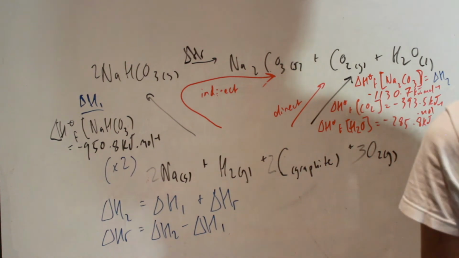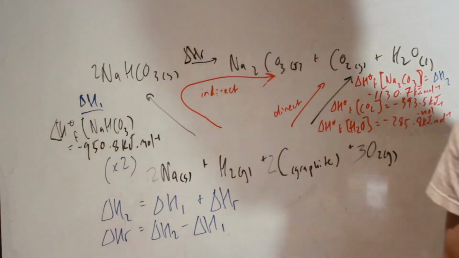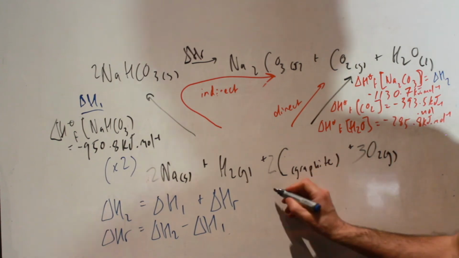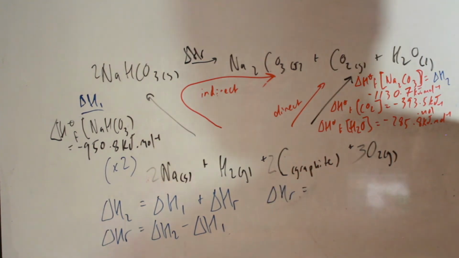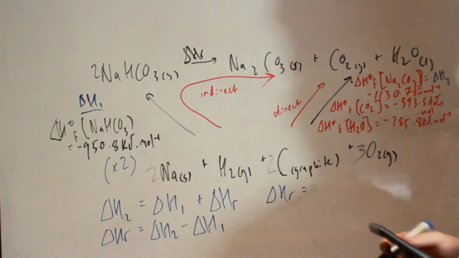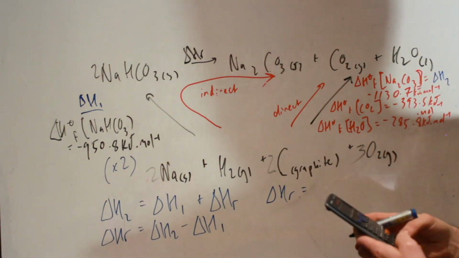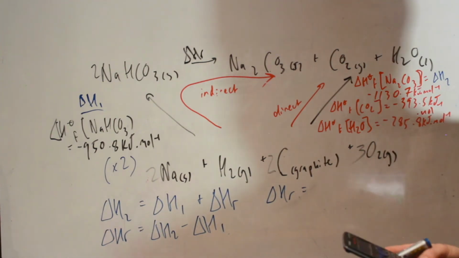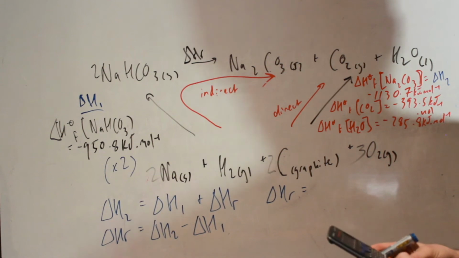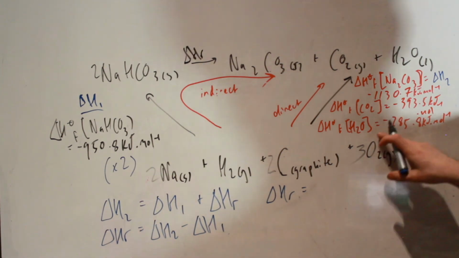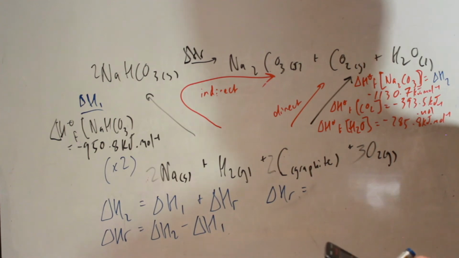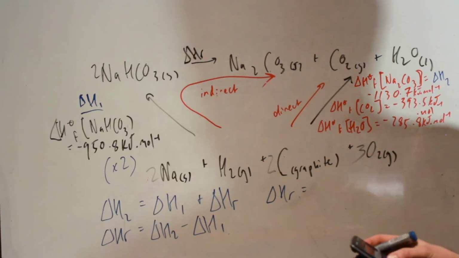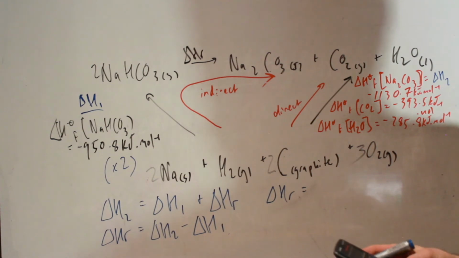Now you want to plug in all your values, which I'm going to do here. Coming back up, our delta H of the reaction is going to be equal to our delta H2, which is all of these over here. So it's minus 1130.7. It's that one plus the delta H formation for carbon dioxide, minus 393.5, plus the delta H formation for water, minus 285.8. That's going to give me an answer of, oh, I've done something very wrong here. Let's try that again.